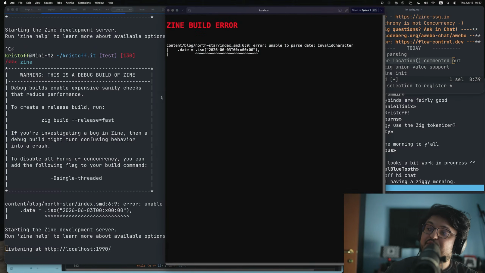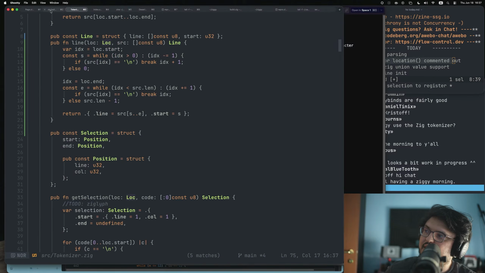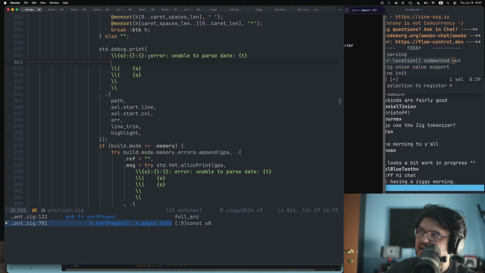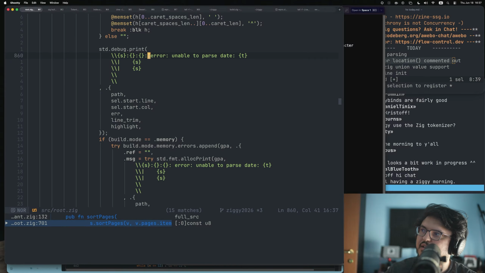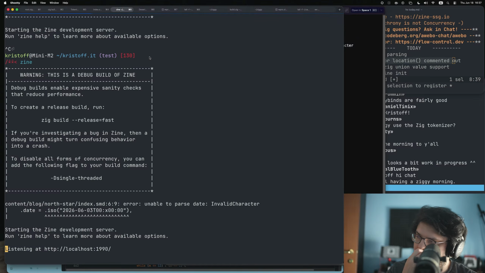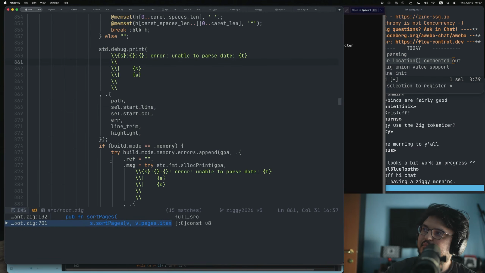And it's actually pretty sweet. Holy shit. Check this out. Error. Unable to parse date, invalid character. Boom. I think the original version of this had an extra new line in between. And I think, actually, no, it did not. Do we want an extra new line? You know what? I think we might want an extra new line. I'm gonna see if it's good.